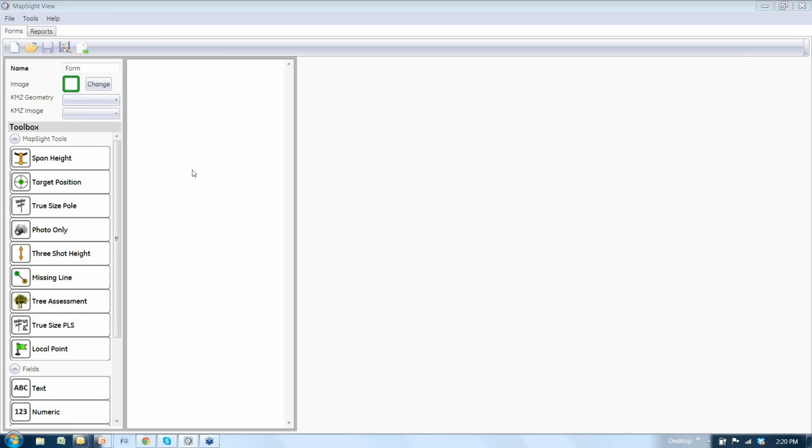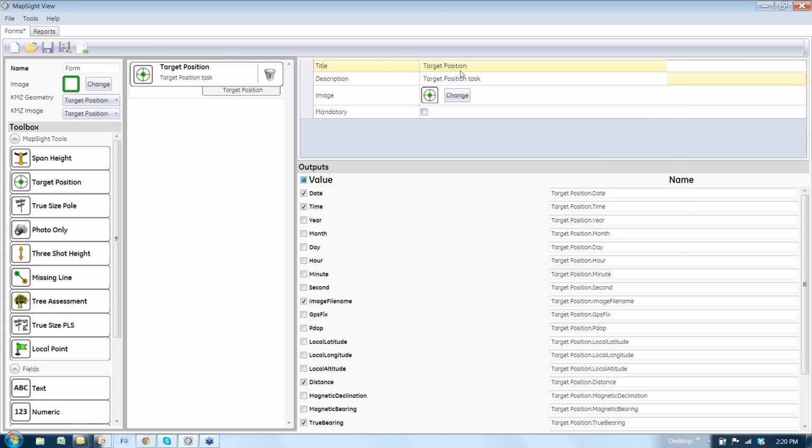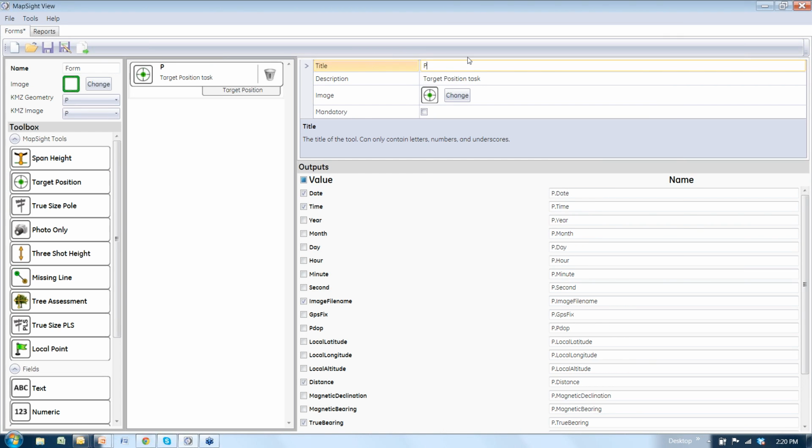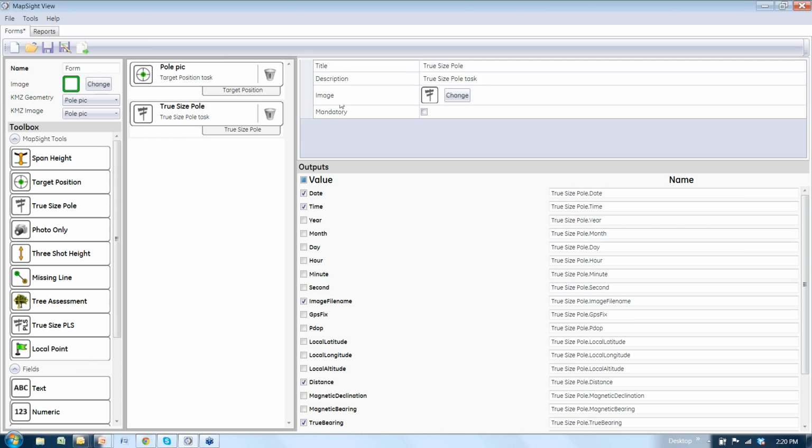So keeping that in mind, I'm going to arrange some tools to do a very simple pole data collection. We'll start off with just a target position. And in this case, we're going to notify the user that it's just a pole picture. Second to that, we'll take a true size.